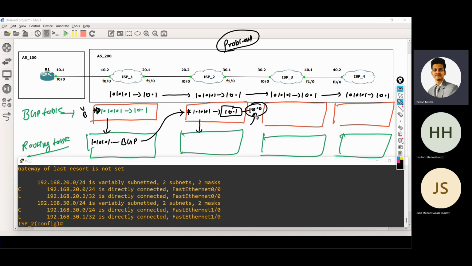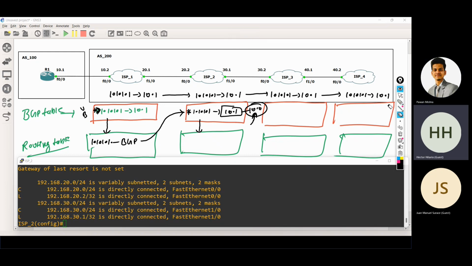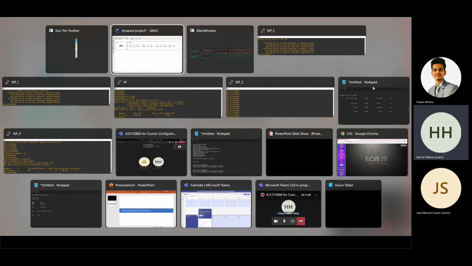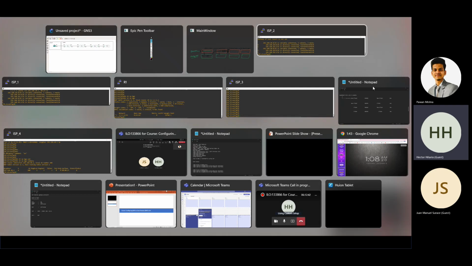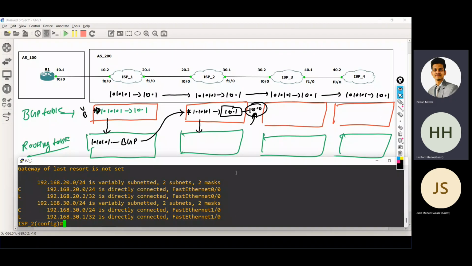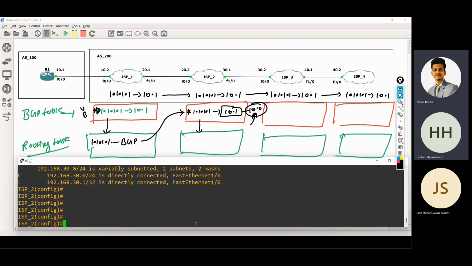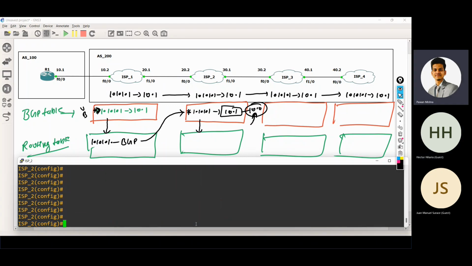If I install this 10.0 network in the routing table, then it will show this route is valid and best. So how can we do that? Using static routing, we can do that. Right now on the ISP2 router routing table, we don't have the 10.0 network, correct? That's why this route is not best, right?